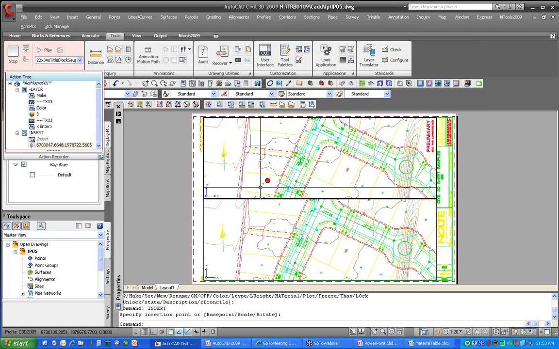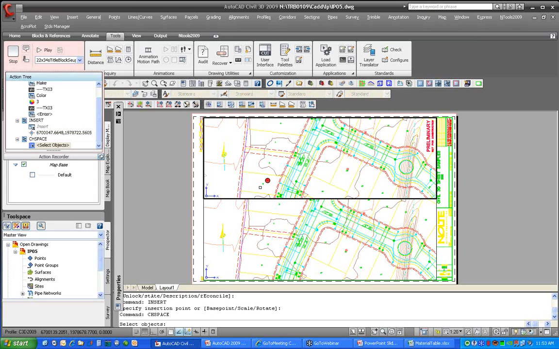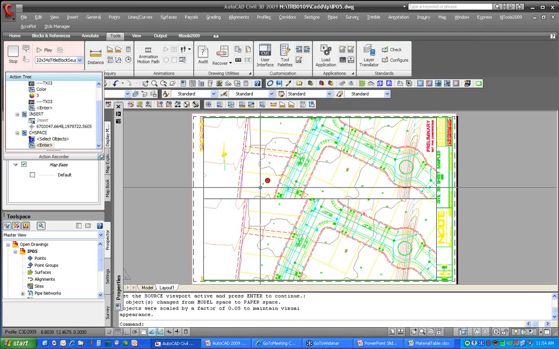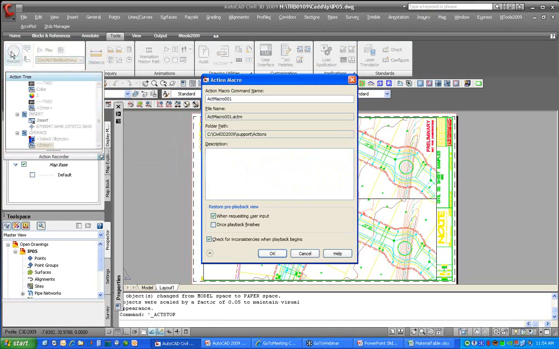So there's my north arrow, and then I'm going to finish this off. I want to bring it into my models, or excuse me, my paper space environment so I can move it around on my drawing. So I'm going to use, there's a change space command. I think it's an Express Tools command, and I'm going to do L for my last object, and then hit return, and then my source viewport is my current viewport, so I'll hit enter, and that moves it now to model space. So let me stop recording.